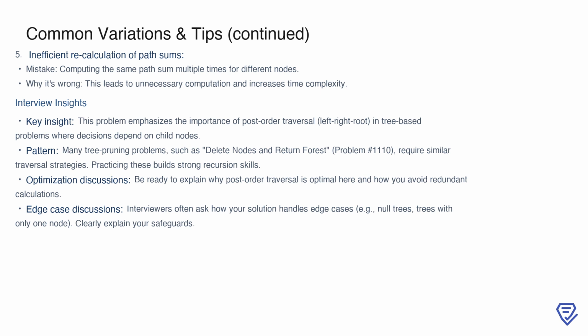A key takeaway is the importance of post-order traversal, processing nodes in left-right-root order, especially in tree problems where decisions depend on child nodes. This traversal pattern is common in similar problems, like Delete Nodes and Return Forest, problem number 1110, which also emphasizes recursion in tree pruning. Practicing these types of problems helps strengthen your recursive thinking.